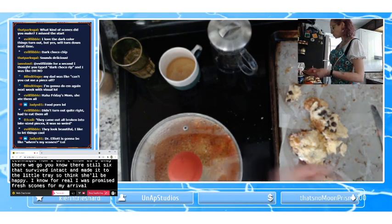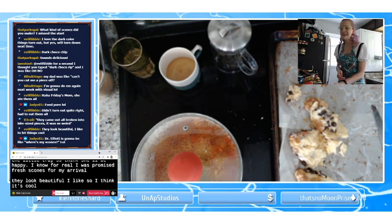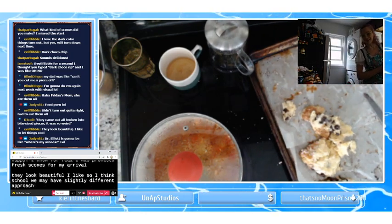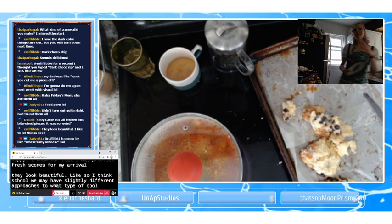Holy crap. Good. They look beautiful. I like to let things cool. We may have slightly different approaches to fresh pastry, my friend. I like to let things cool in my mouth.